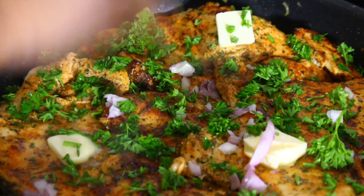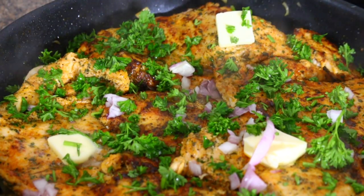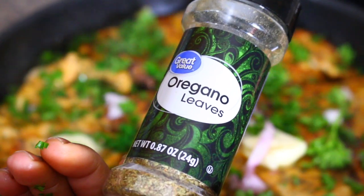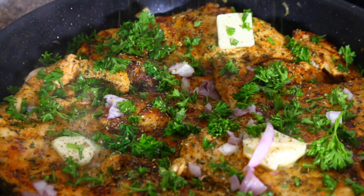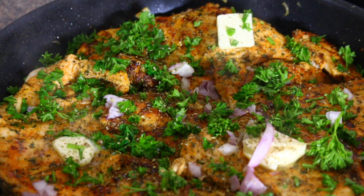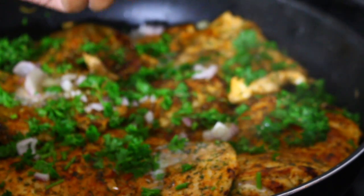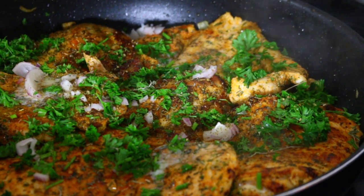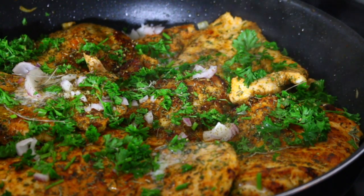I like adding parsley and fresh herbs and stuff like that, also thyme, to my food. It just gives it a really nice flavor. I'm going to go ahead and sprinkle some oregano on top of that and some thyme. Some time to have a good time with your food. Oh, that was so corny.